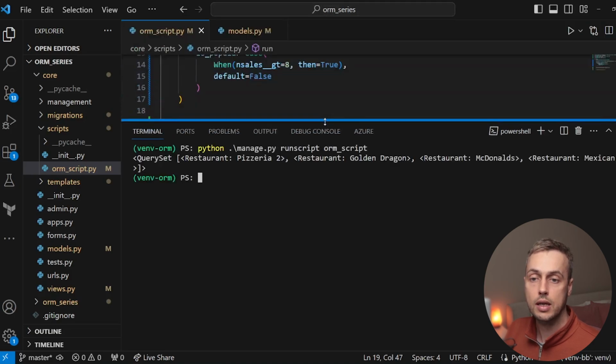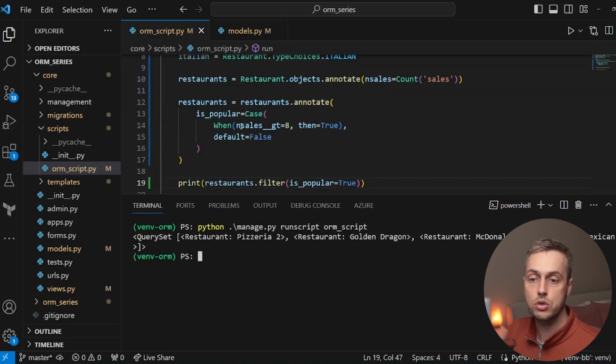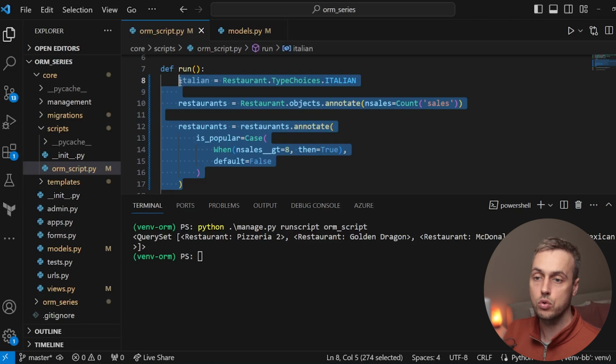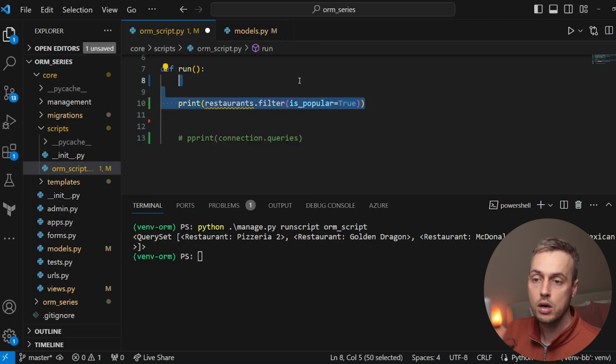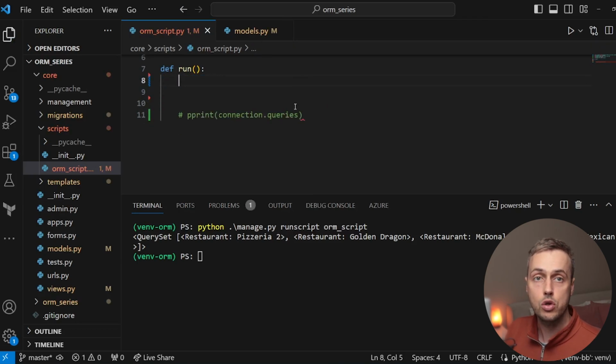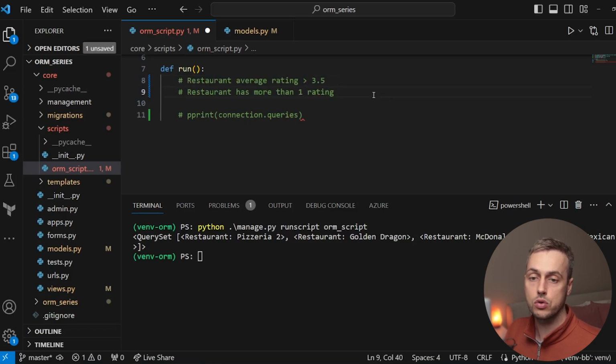Now, as I said earlier, we can actually pass multiple conditions to the case object that encapsulates these conditional expressions. So what I'm going to do is remove all of this code here. We don't need any of that anymore. And we're going to start by defining a new problem here, and we're going to write these conditional expressions to solve the problem. So I'm going to write a comment at the top here, and these are the conditions that we're going to look for here.